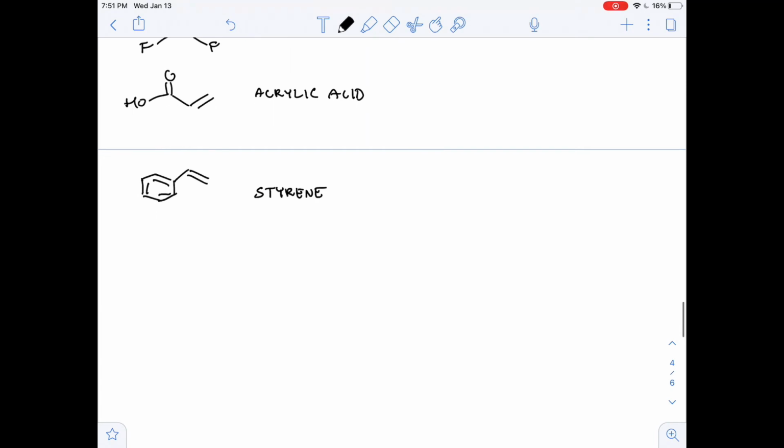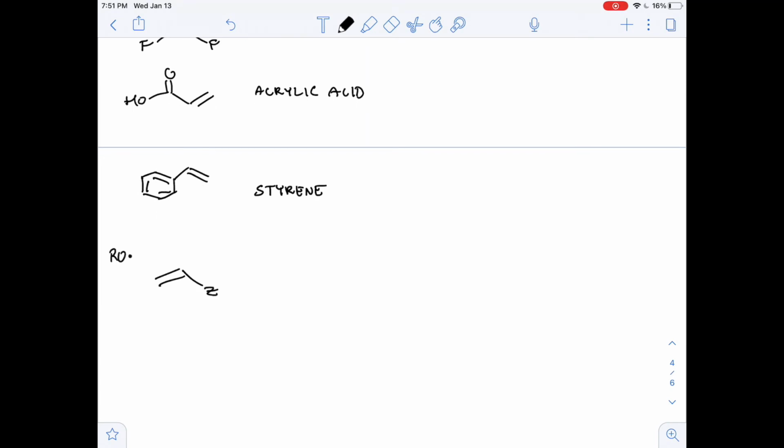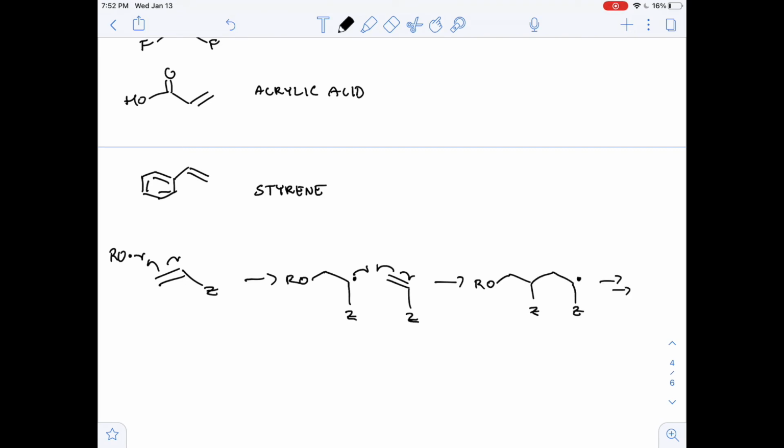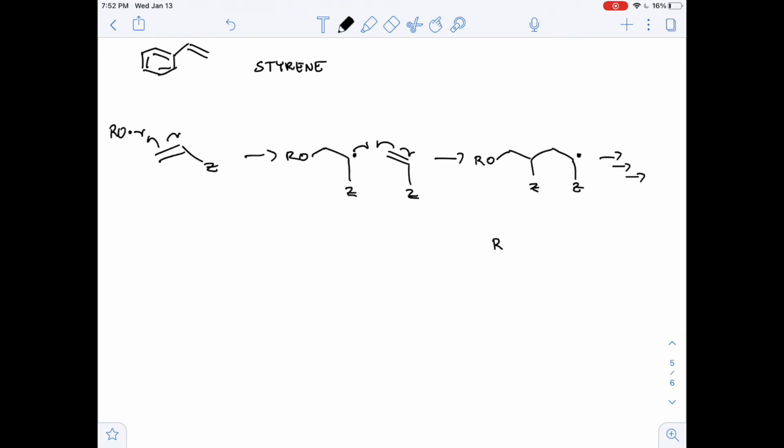Okay, so let's take a look-see at a generic mechanism with Z on there, okay? We've got our R dot swooping on an electron, and that puts the radical in a different position, right? So this is where it's similar to the addition of HBr. You added the Br and the radical moved to the most stable position, and then you added the hydrogen. But instead of adding the hydrogen here, we're adding another carbon, which is the monomer. We're building, and that radical addition forms another radical at the same spot, which is the most stable position.